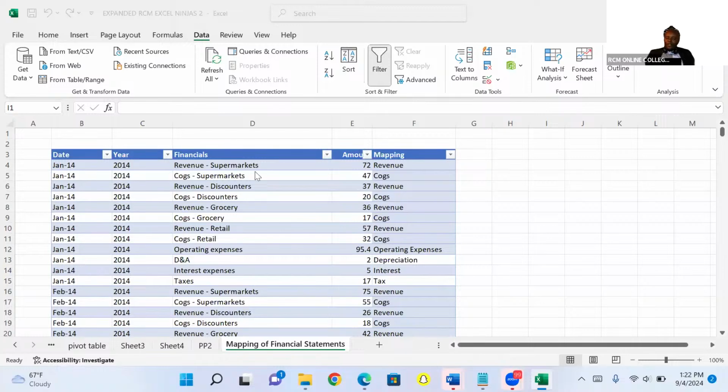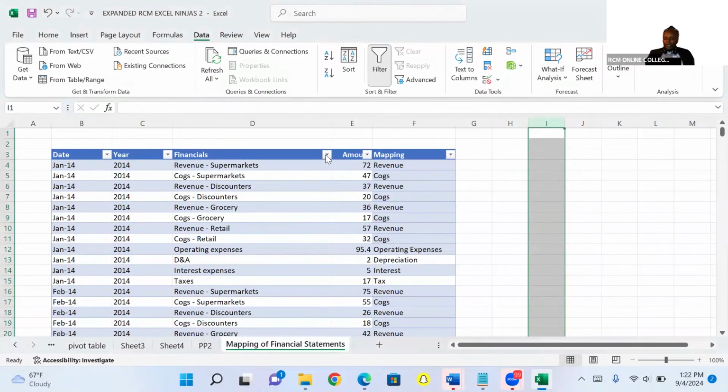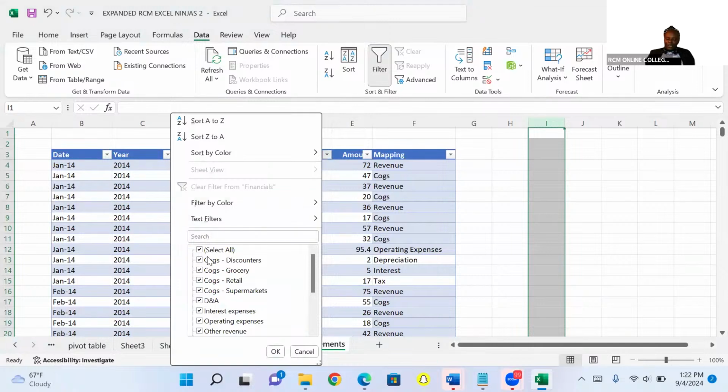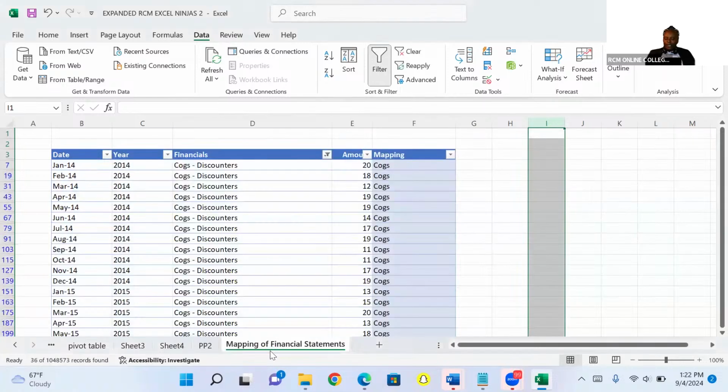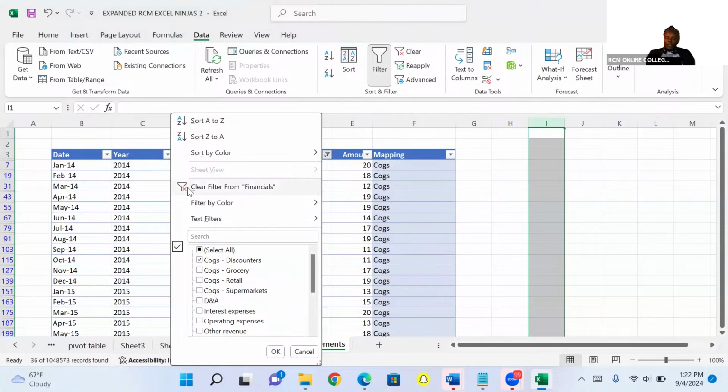All right. So, ladies and gentlemen, please ensure that you don't have any filter. How do you do it? If you see it, then you'll be able to click on this. You click on this. All right. Assuming I had a filter, let me just demonstrate. You see, like now there is a filter here. How do I clear the filter? I would want all the filters cleared. So come here. You'll be able to see here the filter with a red thing. Clear the filter from financials.